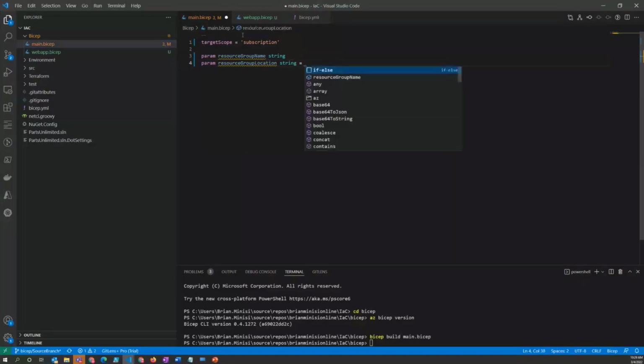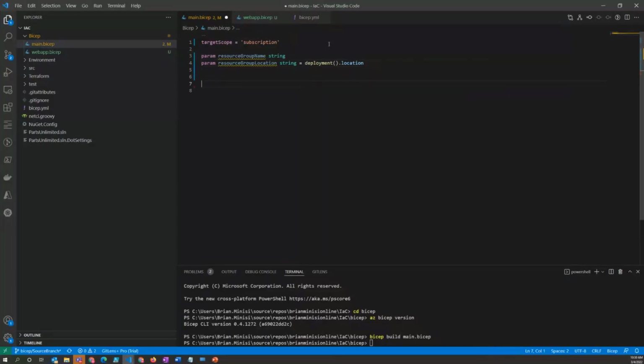So as I said, we know what the scope is. We know it's going to be a subscription scope, but we're going to specify what the location is when we are running this in PowerShell. Since it is a subscription level resource or bicep file, when we call it using a different command than we used previously in PowerShell, we're going to have to pass in the location rather than having it be a parameter you could set. So we could use deployment().location as a way to figure out what the location is at the calling level within PowerShell. All right, so we have the two parameters that we're going to need.